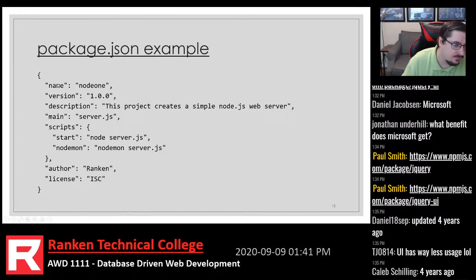So we've got a name property, which is node 1. So that's the name of this project is node 1. The version of it is version 1.0. The description, the longhand explanation of what this project is here. So this project creates a simple Node.js, etc. You can type in whatever you want as being the description of the project.